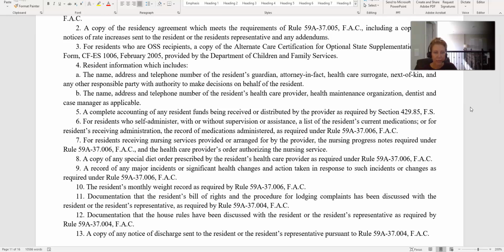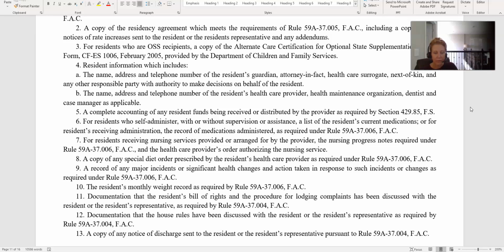For residents who are OSS recipients, a copy of the OSS form provided by the Department of Children, Family and Services must be in there. Resident information, which includes the name, address, and telephone number of their guardian or any other responsible party with authority to make decisions on behalf of the resident, the name, telephone number, and address of their healthcare provider, dentist, case managers, anything like that, a complete accounting of any resident funds being received or distributed by the provider.